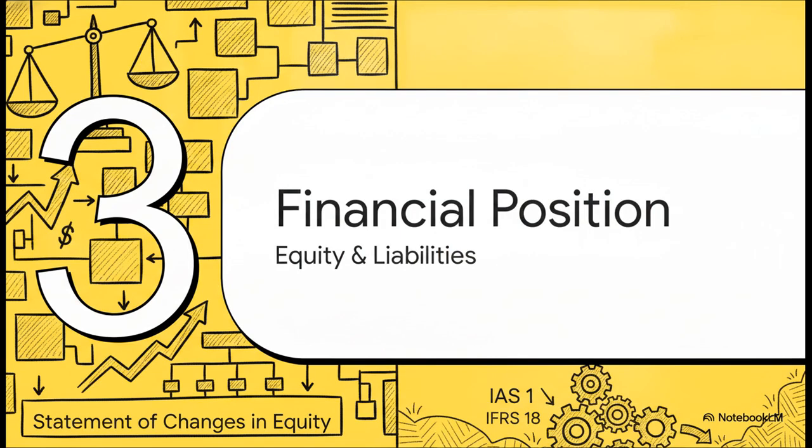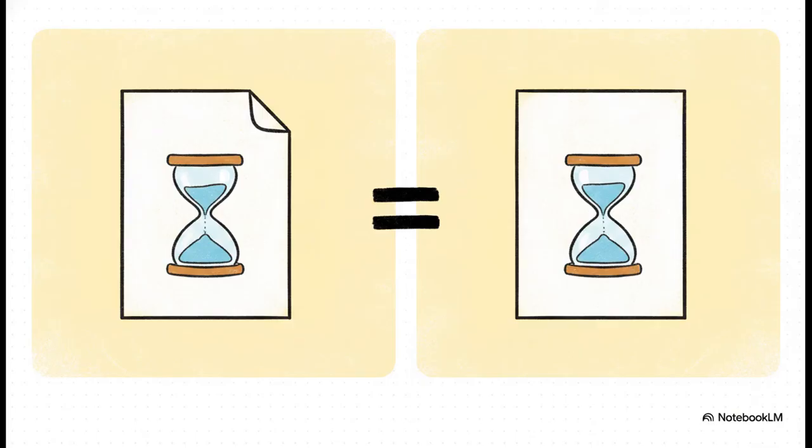All right, let's pivot to Section 3, Financial Position and Equity. Confirming some more great news for your transition planning. The criteria for classifying assets and liabilities as current or non-current is virtually identical. You might remember the recently, and heavily debated, amendments to IAS 1 regarding an entity's right to defer settlement of a liability for at least 12 months, especially when covenants are involved. Well, those specific rules were carried over word for word into IFRS 18, paragraph 101.